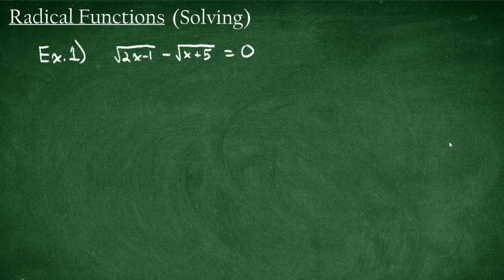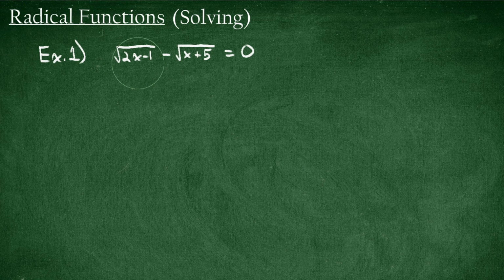And one thing you should note is that with all radicals, you need to check all of your solutions because you do end up with quite a few extraneous solutions. We'll see if we end up with any of them in these examples. Okay, all right, so let's go ahead. We have our first problem here. This one might look a little bit complicated at first, but it's really not.